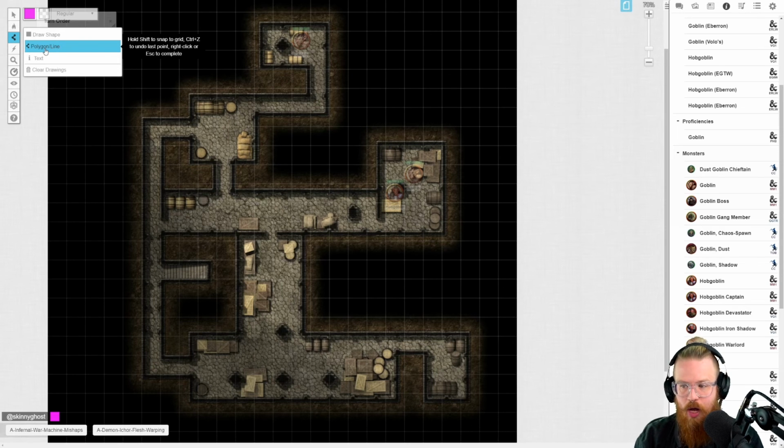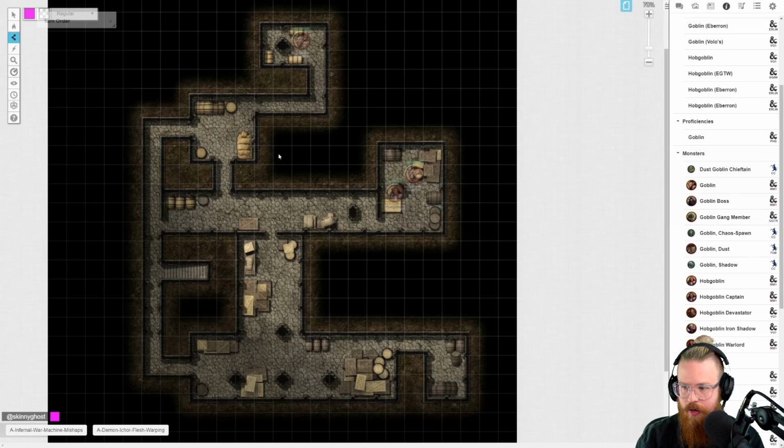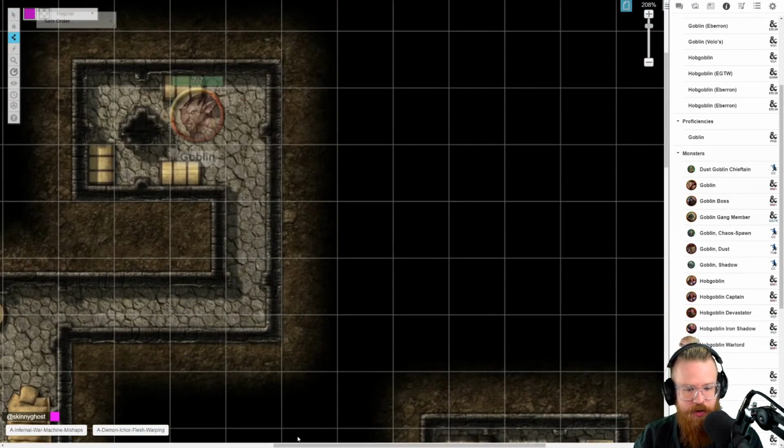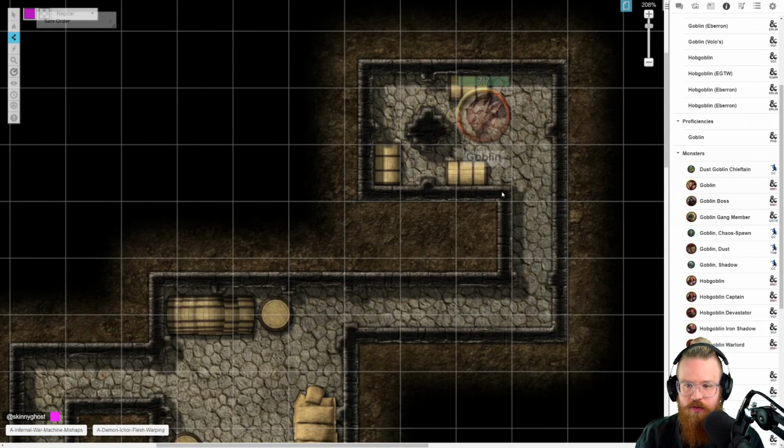And what I do is I do polygons, I do lines, right? So I click on that one, right? And then you're going to go in and you're going to outline your walls. Now, if you've watched me do GM prep for a dungeon, you've definitely seen me do this. So remember, the players can't see anything on the dark side of the wall. So if I put the wall here, that means that the players can now not see this wall. So what I'll usually do is I'll try to trace the interior line if I want to show that there's a barrier, or somewhere in the middle.